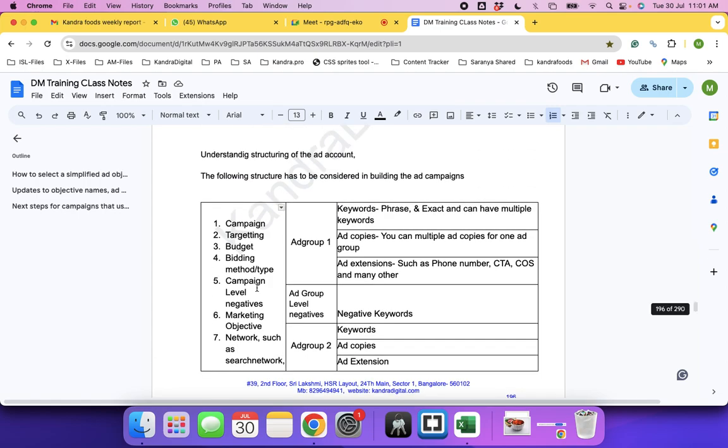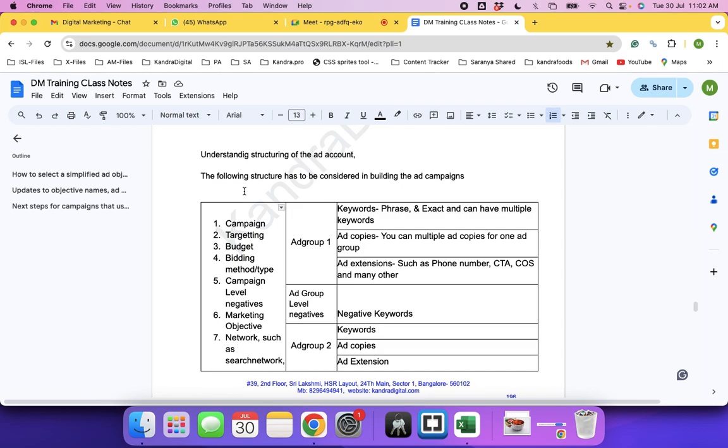So at campaign stage, see now the hierarchy follows first. Top level it's campaign. Within campaign there will be ad group, and within ad group there will be keywords, ad copies, then ad extensions, right? And you can have negatives. You can have them under settings. This all is the data or information that you can have. And at the ad group level, the control of things will be like enabling, pausing, ad rotation, landing pages, right? So you can have all these kinds of controls at the ad group level.